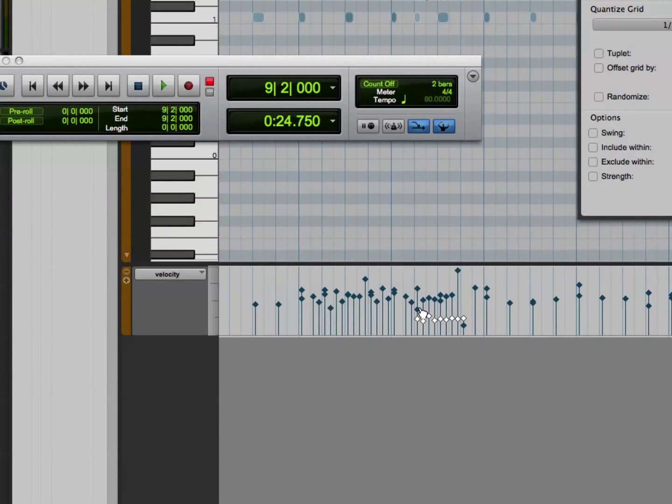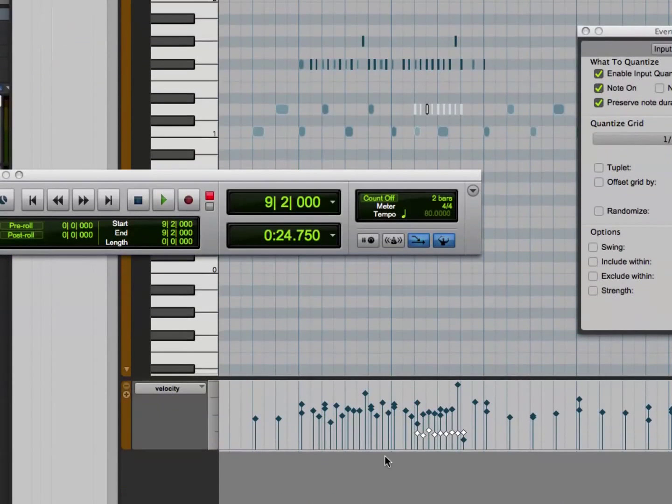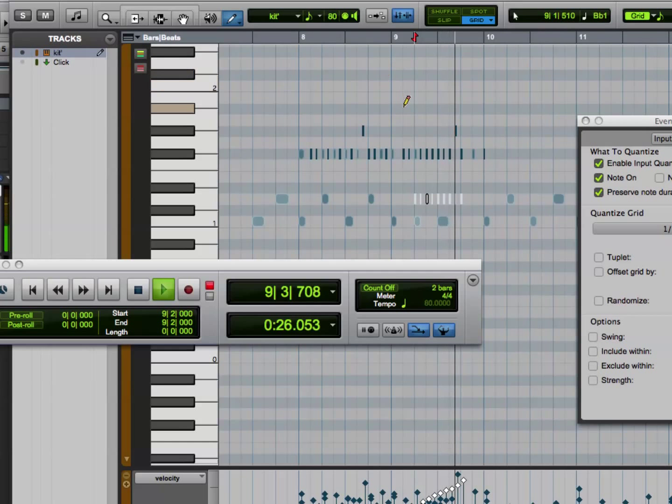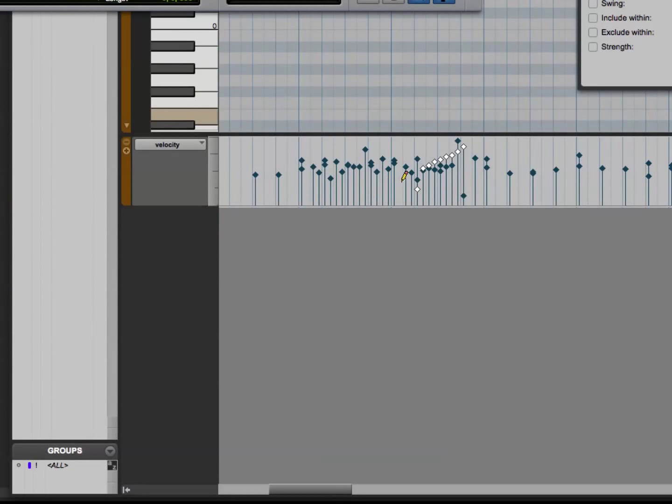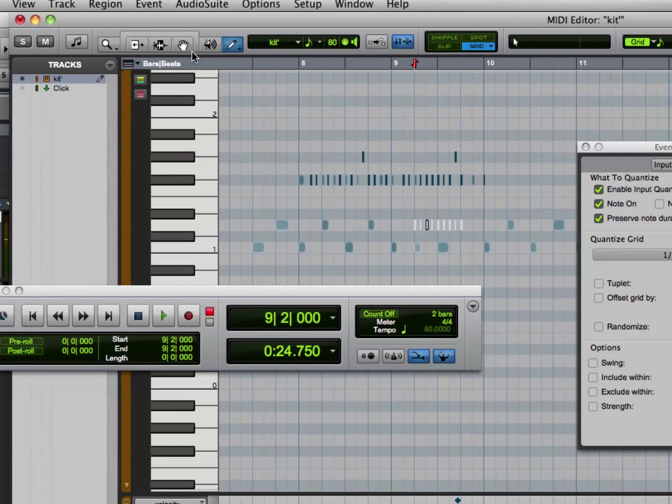It's already quantized to the grid, and all I'm going to do is make it fluctuate, essentially. All right, overall they're a little too loud. And I'm going to get rid of the hats for this particular section, so there is a little bit of variance that takes place.